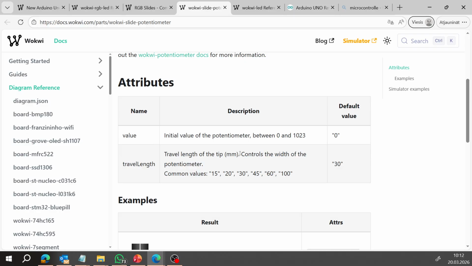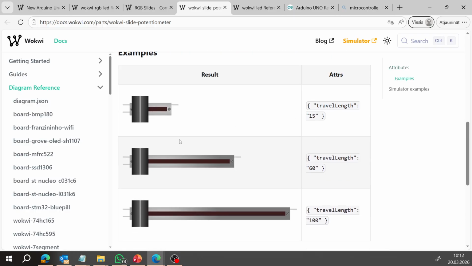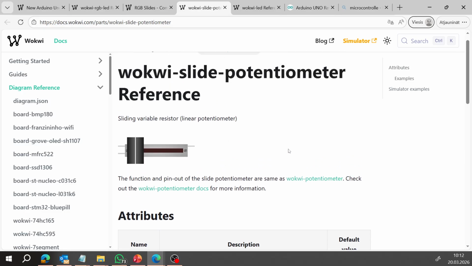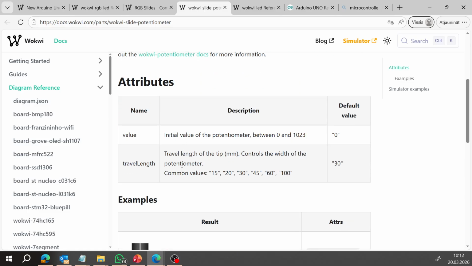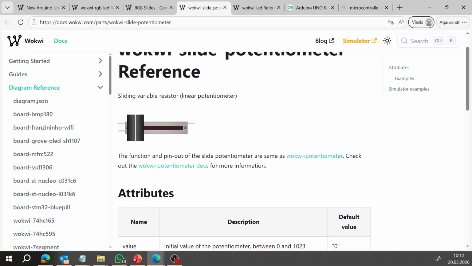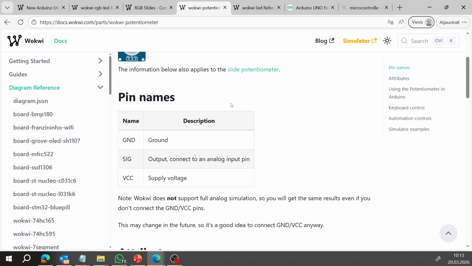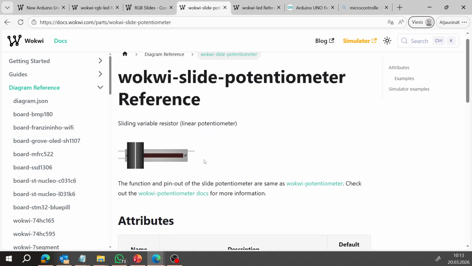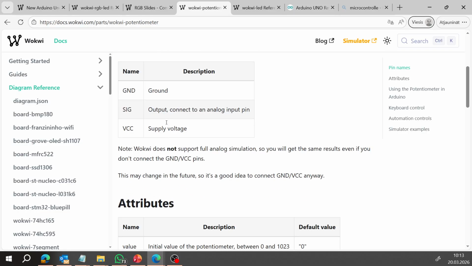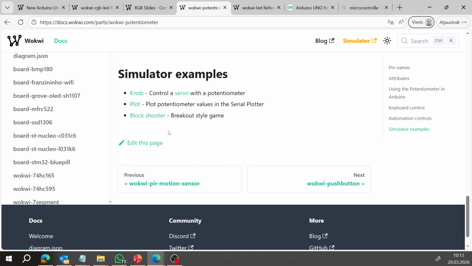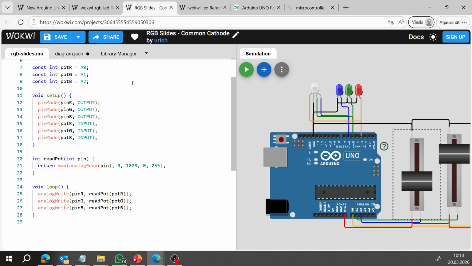It's a linear potentiometer, and you can get the different ways. How fast is that? Here is the potentiometer parameter, and we have to understand how it works. Here we don't have a lot of information about this. You can try to have the potentiometer docs. Here we have slide potentiometer. We can have slide potentiometer, but we have potentiometer docs. We have something like that, and you can see that basically here we don't have a lot of things. Okay, so let me then introduce it, and I will show you how to do that.